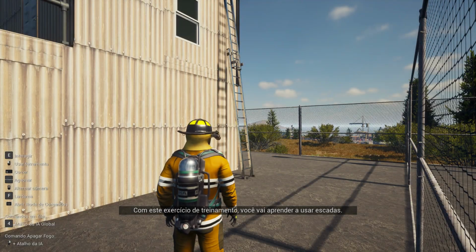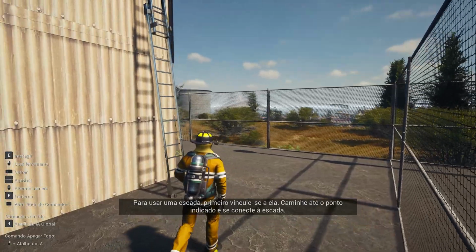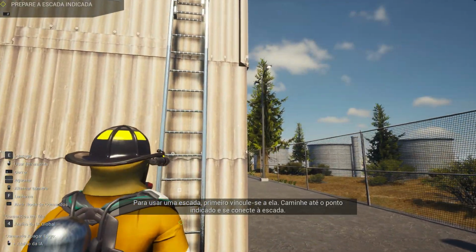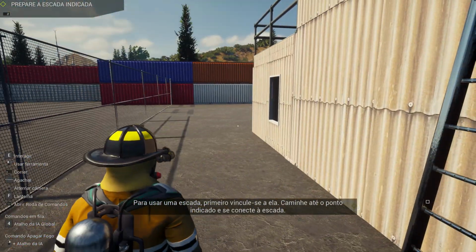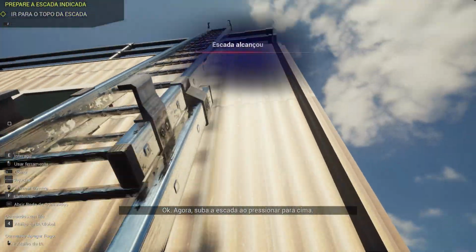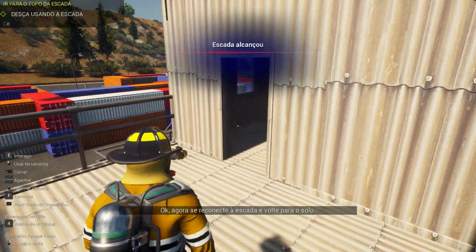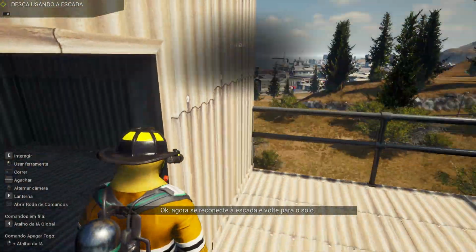This training exercise will familiarize you with using ladders. To use a ladder, you must first attach to it. Walk over to the indicated spot and connect yourself to the ladder. Okay, now climb the ladder by pressing forward. Okay, now reconnect yourself to the ladder and climb back down to the ground.